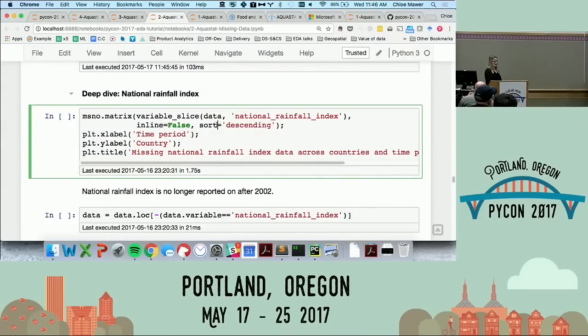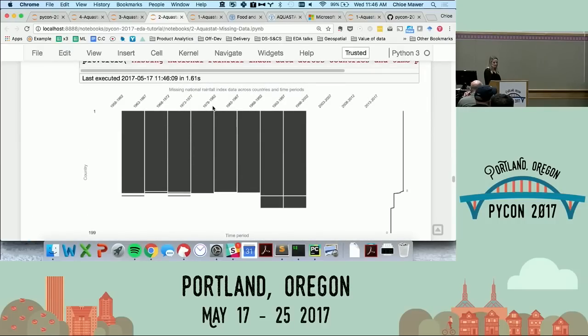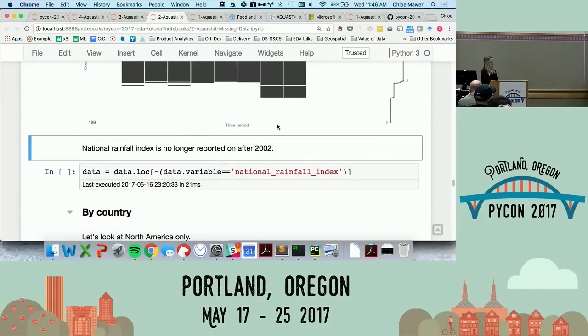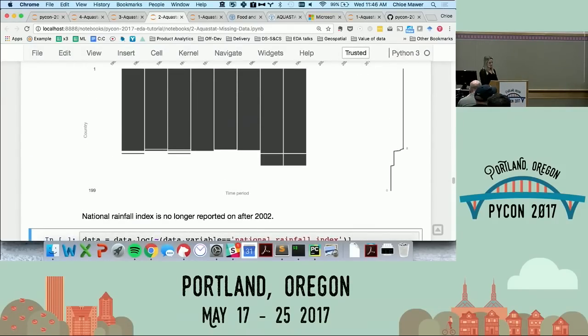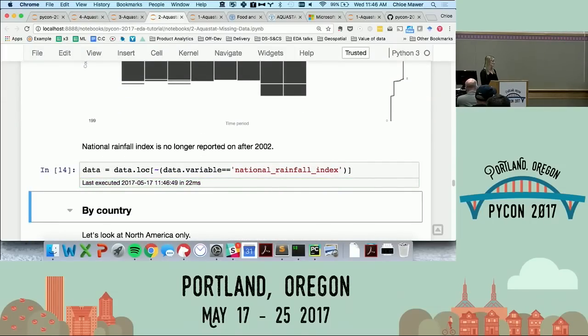So I'm going to do that variable slice again. We can see here that it looks like it used to be something that was pretty regularly reported on, but it just stopped being reported on at all back in 2003. So that's good to know, right? So I'm going to take it out for our recent work, because for the questions at hand, being able to handle only some of the time periods having this variable and the others not, we might just want to hold off for now in using it. So I'm going to take that out for the rest of the work today.